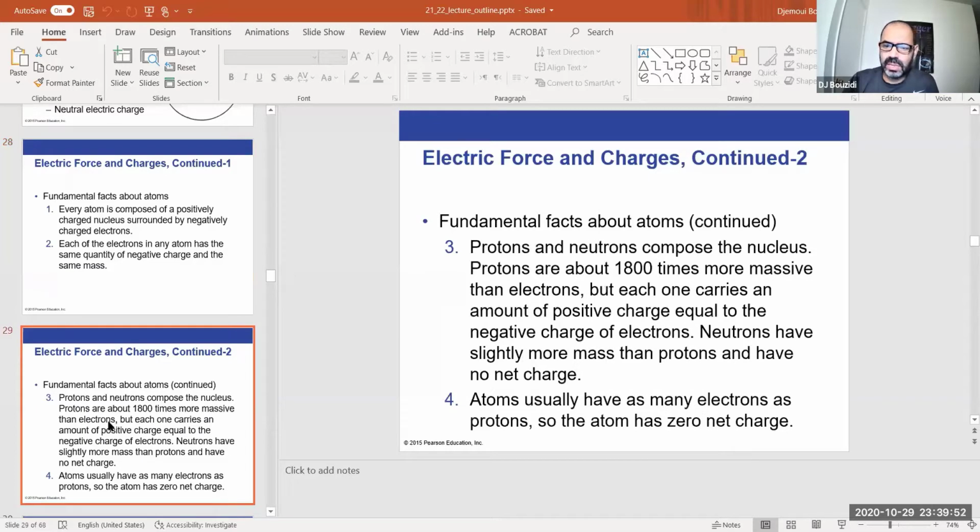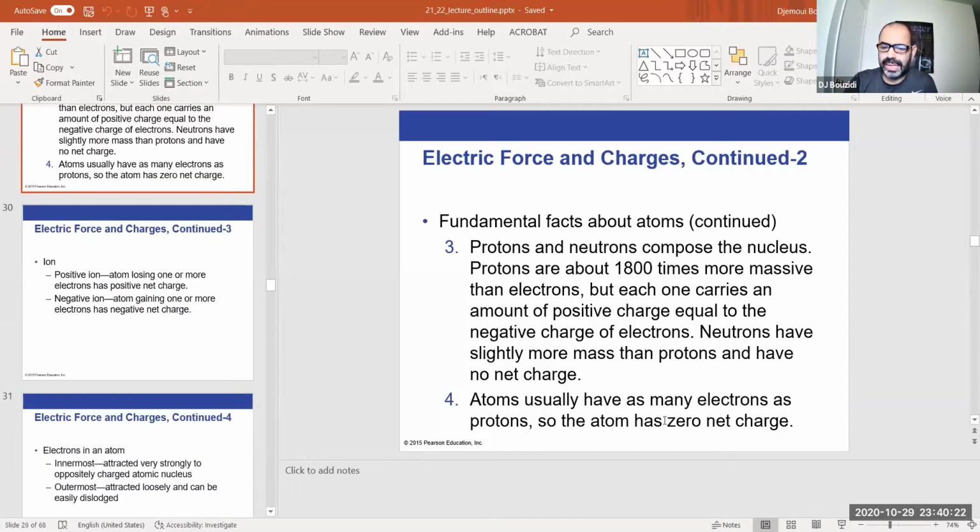Another fact is that protons are about 1,800 times more massive than the electrons. Hence, they have very high inertia, relatively speaking, and they don't get involved in terms of electricity. That is really the reason why. Neutrons don't play this game. It doesn't matter how light or heavy they are, they're out of it. Okay?